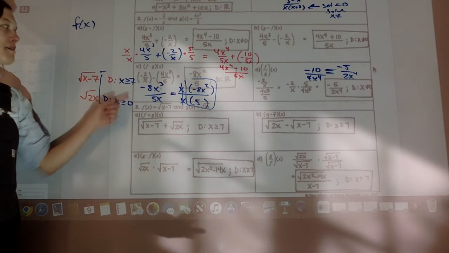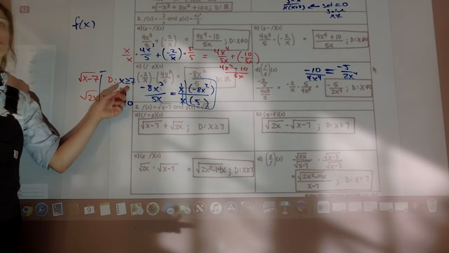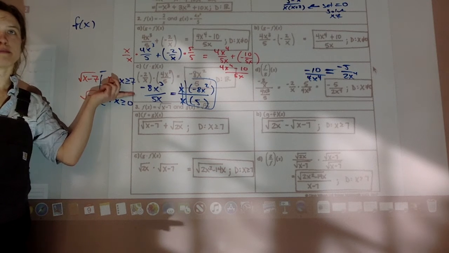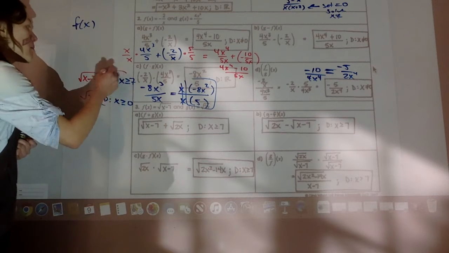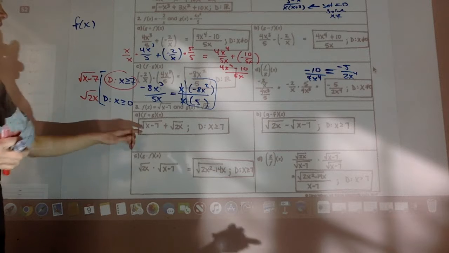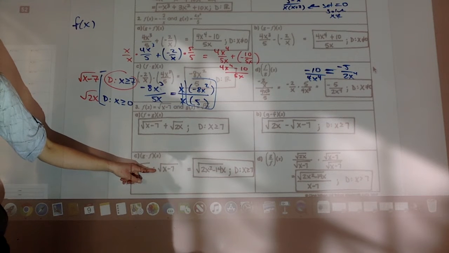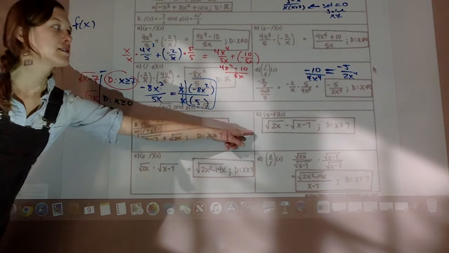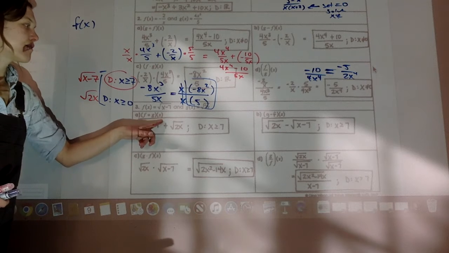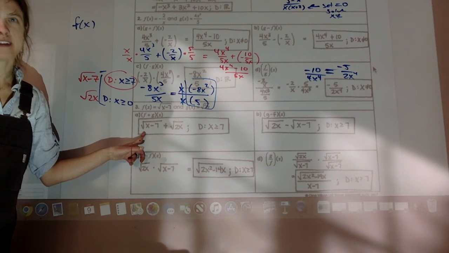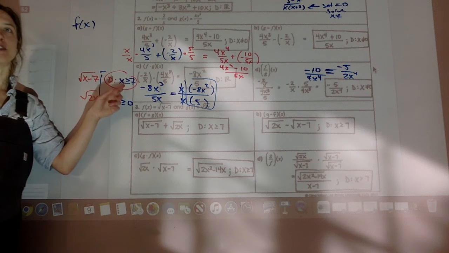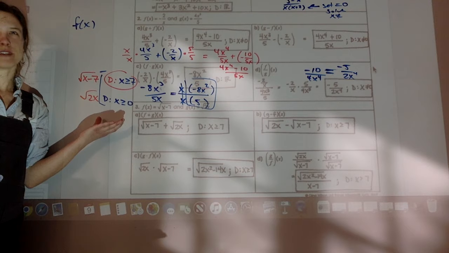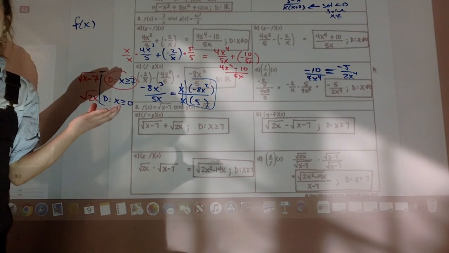And so when I'm looking at them, 7 is greater than 0. Any number greater than 7 is also greater than 0. So this domain describes them both. So I would choose this domain when I'm working with specifically the addition, subtraction, and multiplication operations, because I can't have a number that's less than 7 in any of these operations, because then this function wouldn't work. It would be imaginary. So I have to choose the more restrictive option that describes both functions. Does that make sense? Cool.